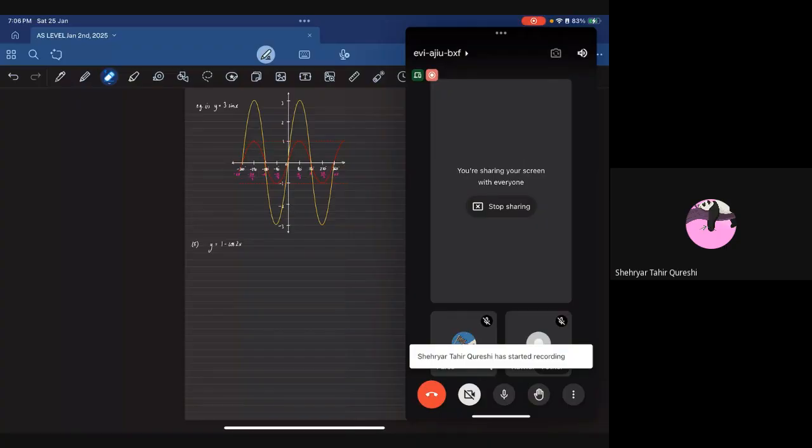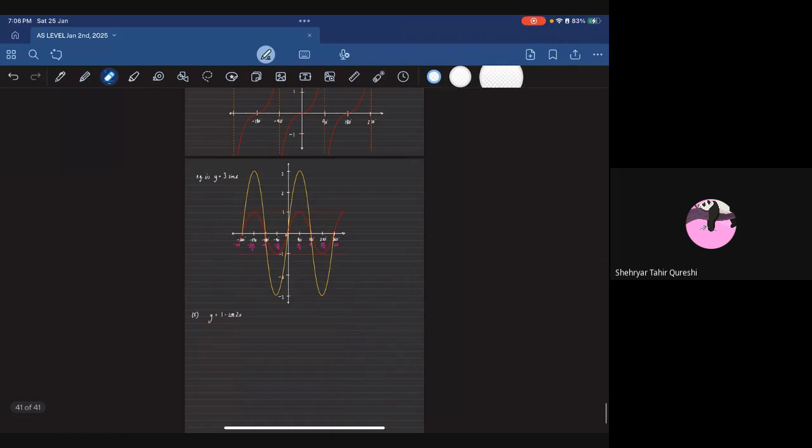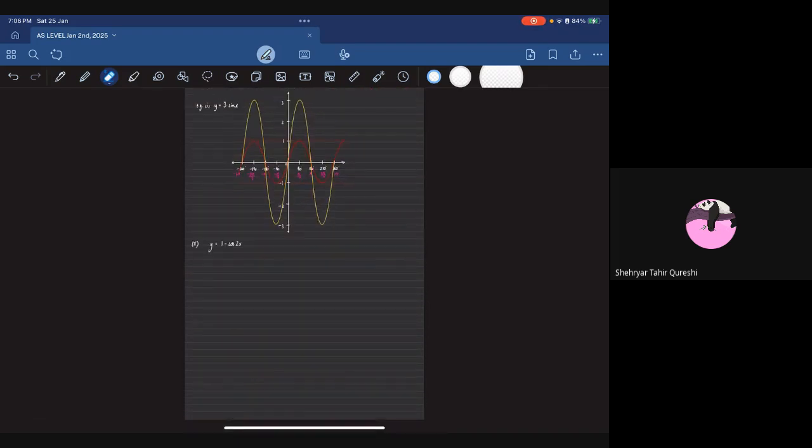We had gone up to the graphs of trigonometry. All right, so now we're going to continue on with that. And I think I'll give you guys this as homework, if I'm not mistaken. Yes, I'll give you guys this as homework. So let me draw it, and then you guys will have an idea as to how you're supposed to draw it.